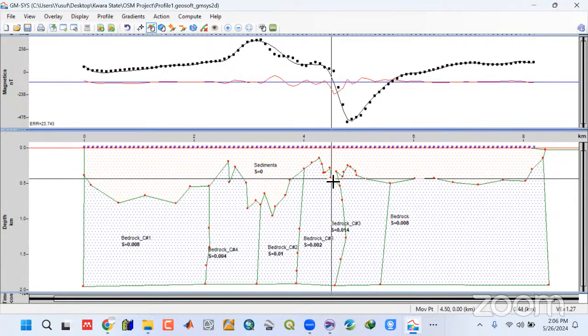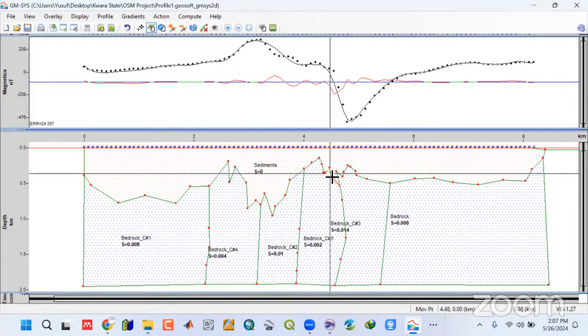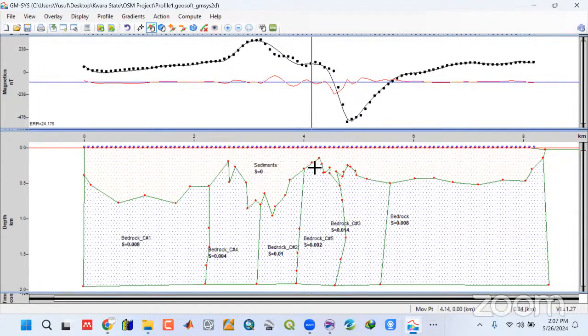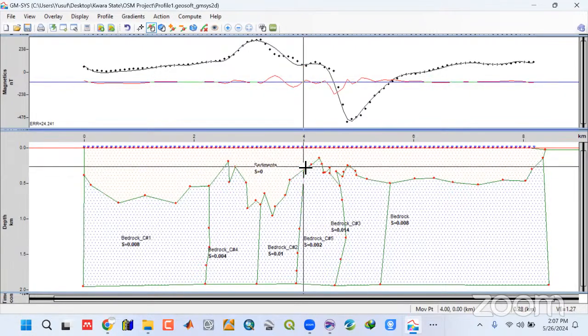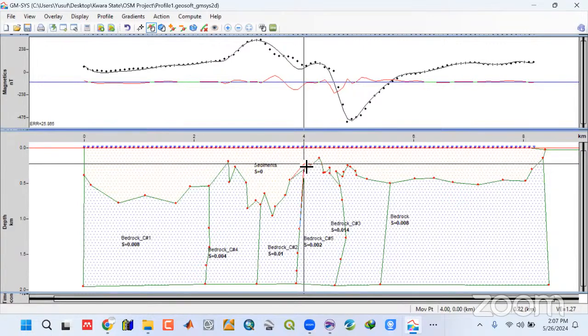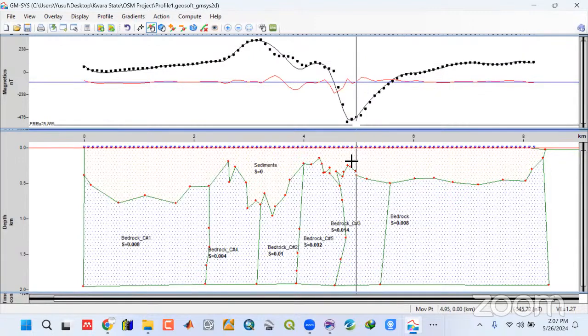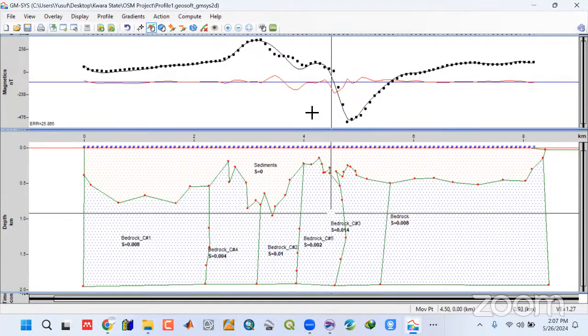Okay, so let's see where we're going to take the other point, and then from, okay, this point.